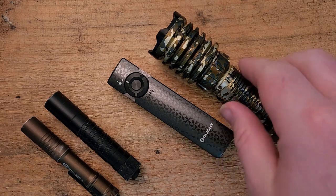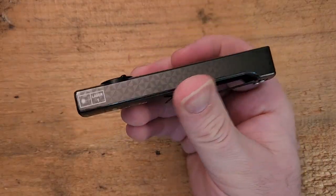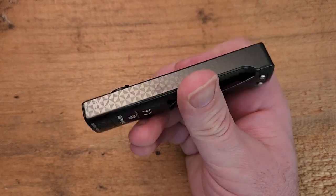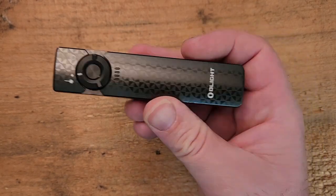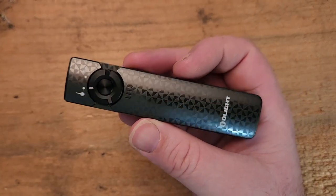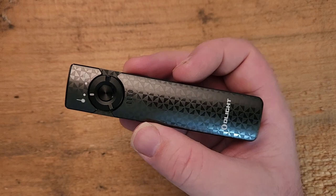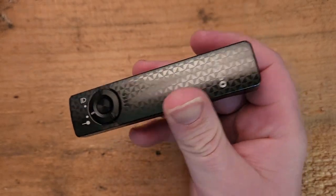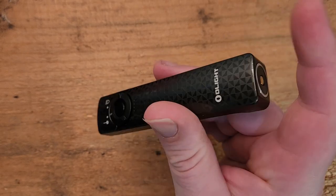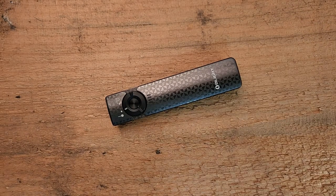When I saw the Olight Arcfeld, I was really curious about it because I liked the size and the shape — it's nice and flat, so I could drop this in my pocket and have a little more capability. I think this is a light I could carry on that five o'clock dog walk in the dark, or if I'm trying to get out to my hunting blind in the dark. The one feature I also really appreciated that I didn't have on those other lights is the back magnet and the extra brightness. I picked this up and I've been carrying it for two or three weeks now, and I have to say I'm pretty impressed with it.